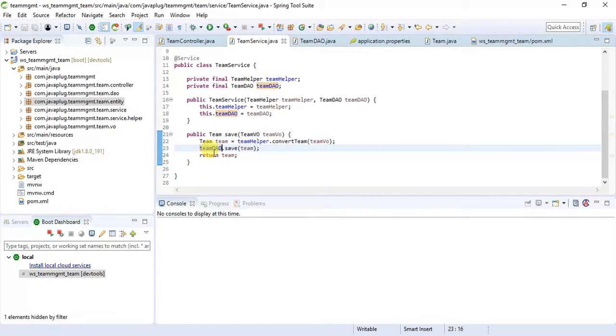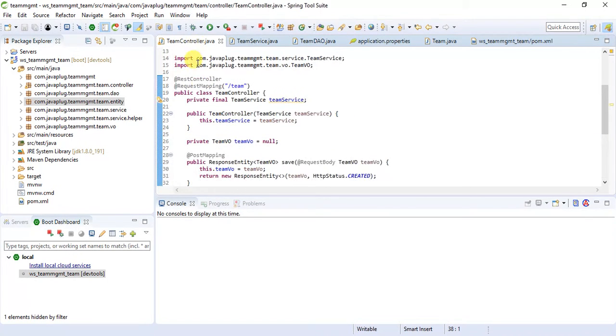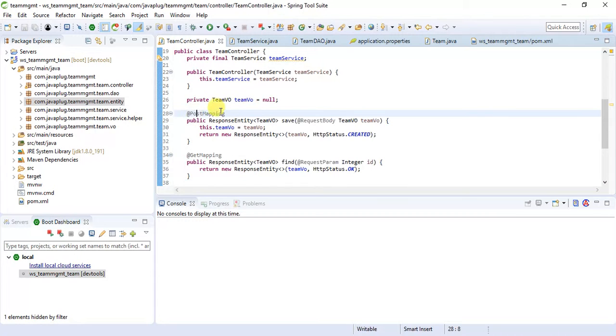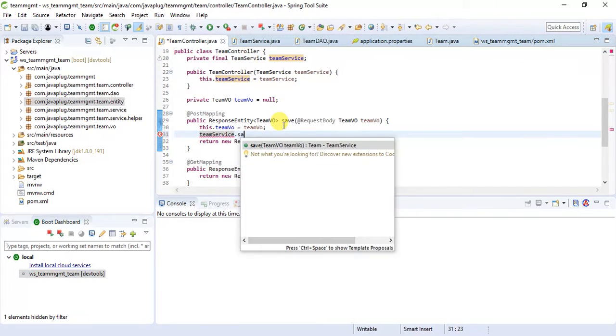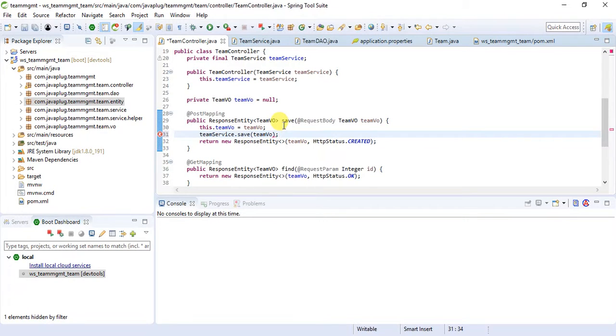Okay, and now we have to call this method from the controller for the create operation. So POST is for create operation, and here is our service. Passing the value object, and it's done. So we cannot pass exactly what we are receiving.